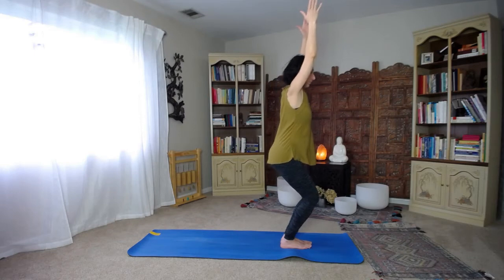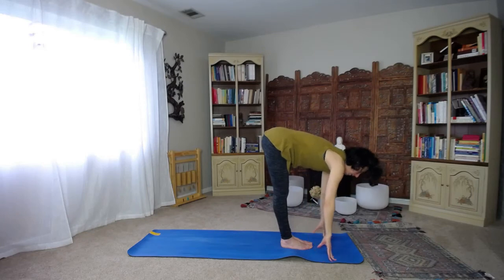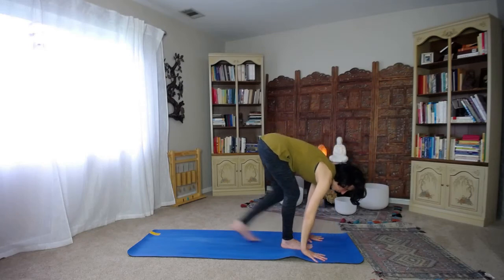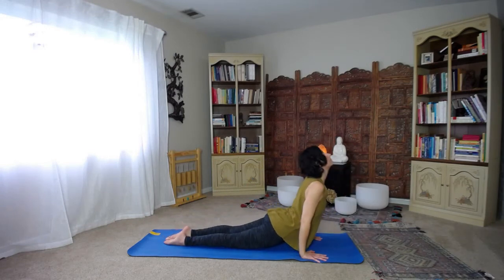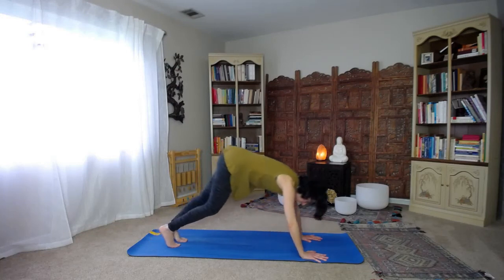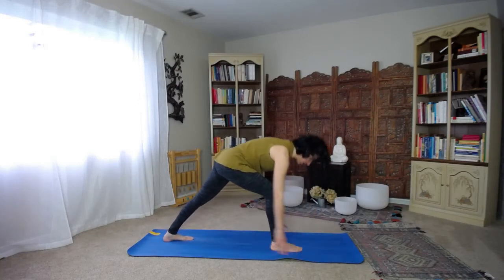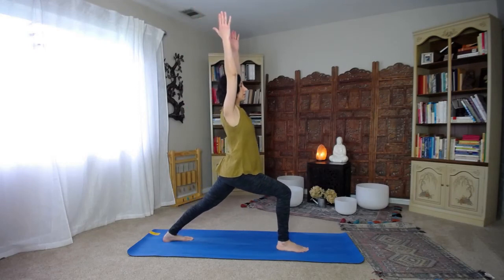Next exhalation, fold forward over straight legs. Inhale, come up halfway. Hands down, float back. Full sun salutation here. And then into warrior A, right foot forward, left heel down. Reach the arms up. Sink into the right knee, maybe look up past the hands.